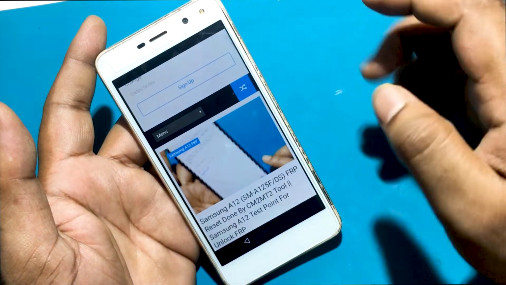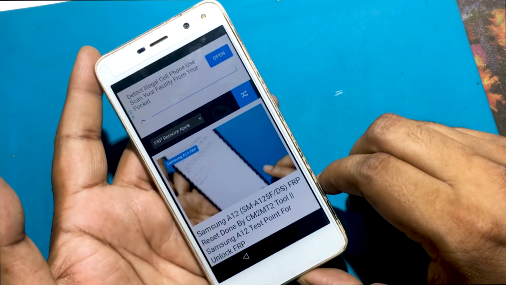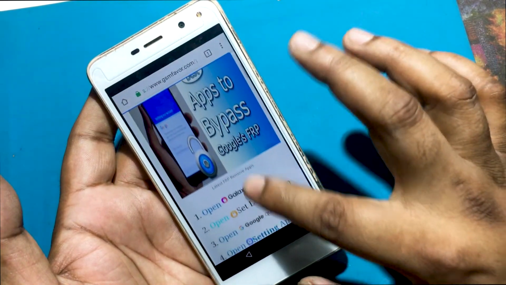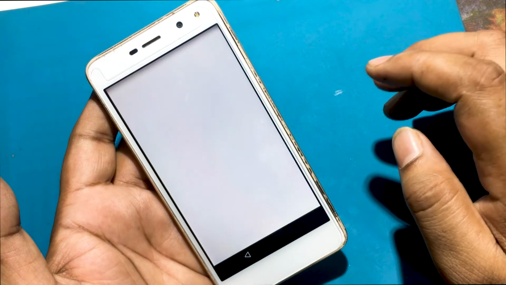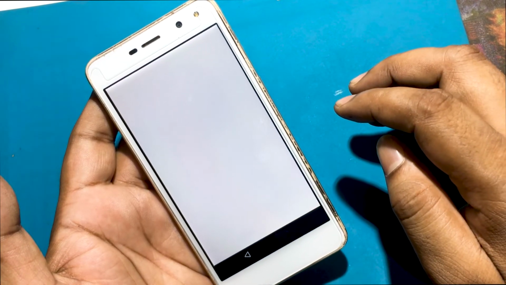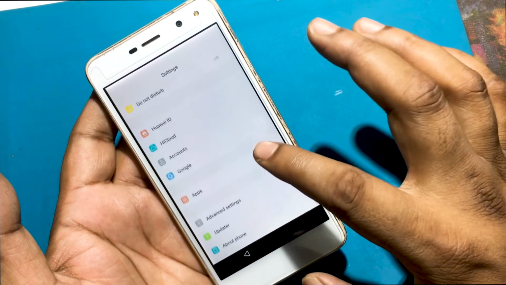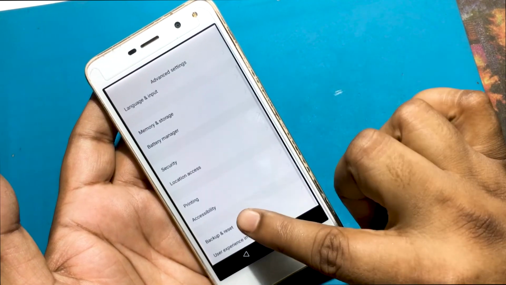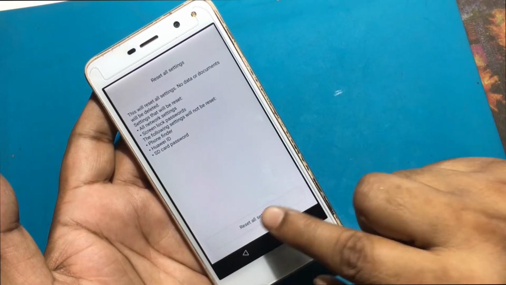Click on the menu and go to the FRP Bypass Apps page. Click Open Settings. Click Backup and Reset. Click Reset All Settings.